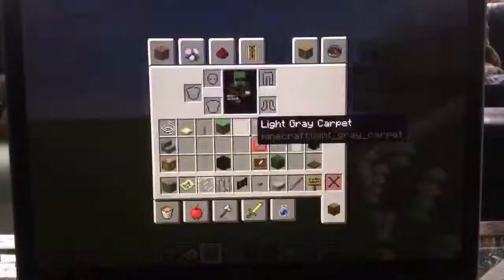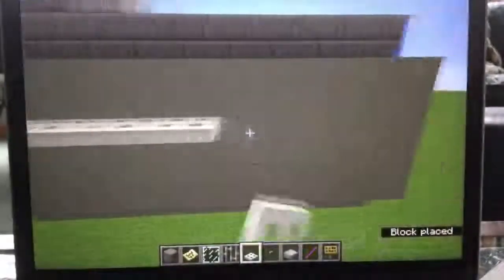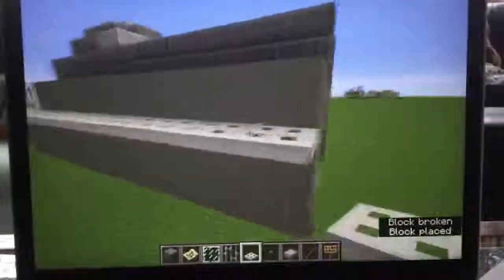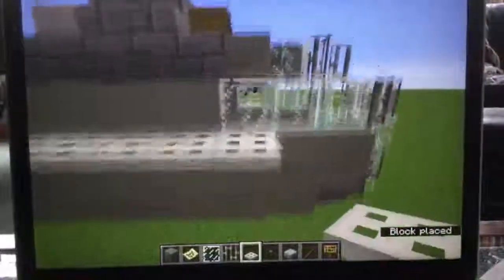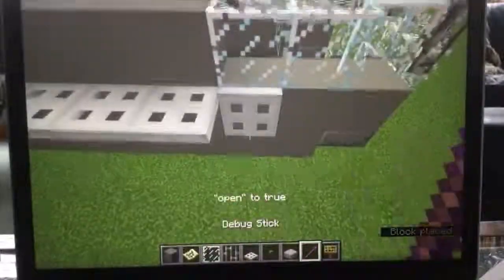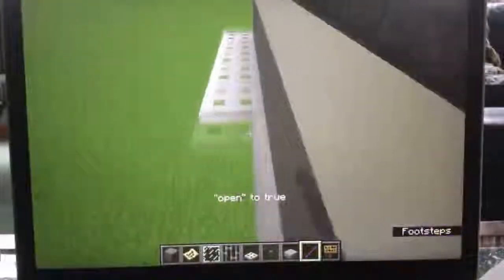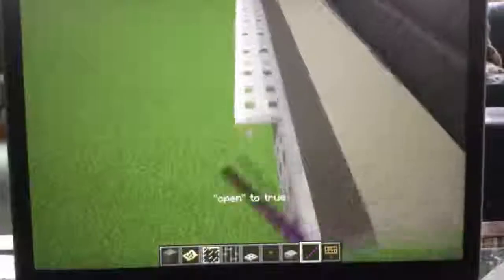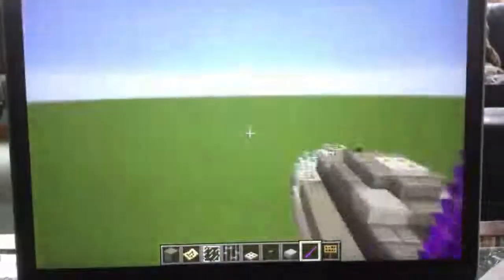So basically this is the first thing. Now I want to take iron trap doors, put them here, all the way along here just for now, like that. And place them on the side, here. Take your debug stick, select it to open. So like half open. Now, no, make it open. So just make it all like this. And then do it like this. So now you have this right here.